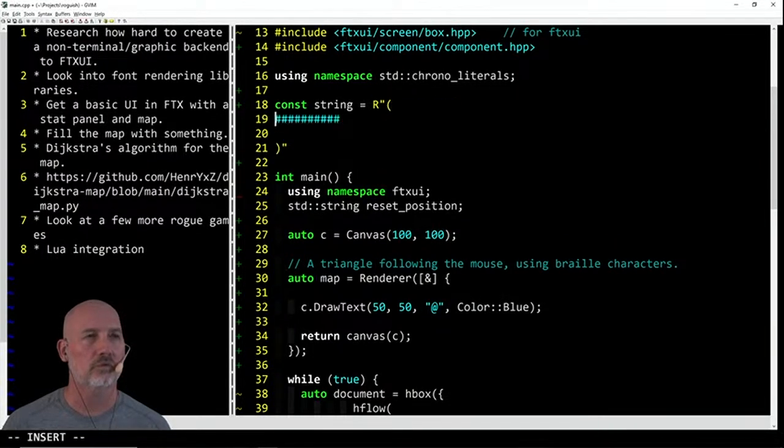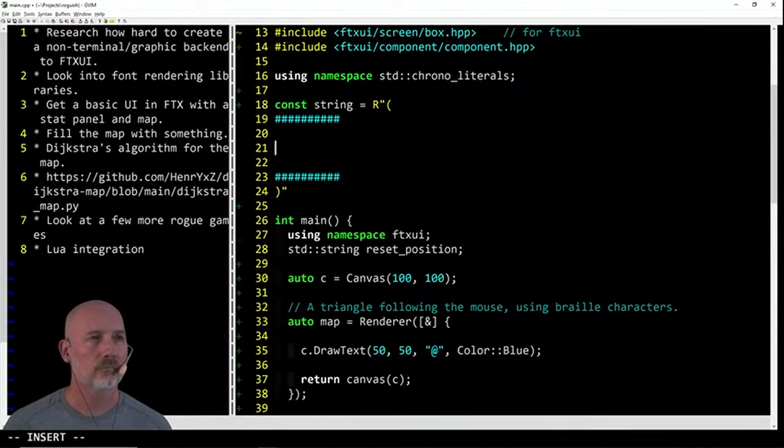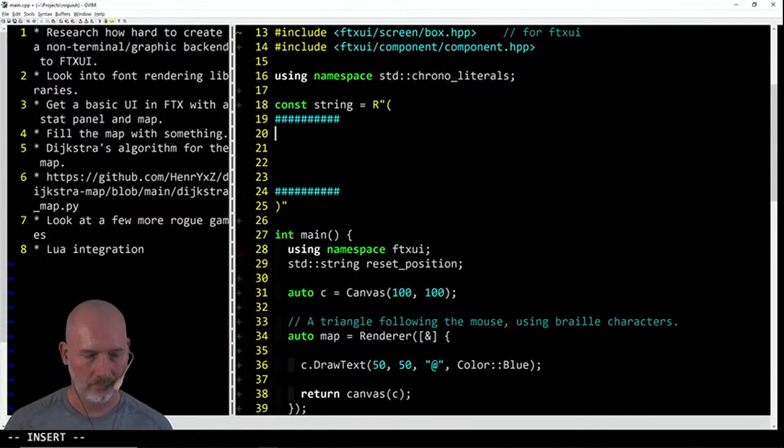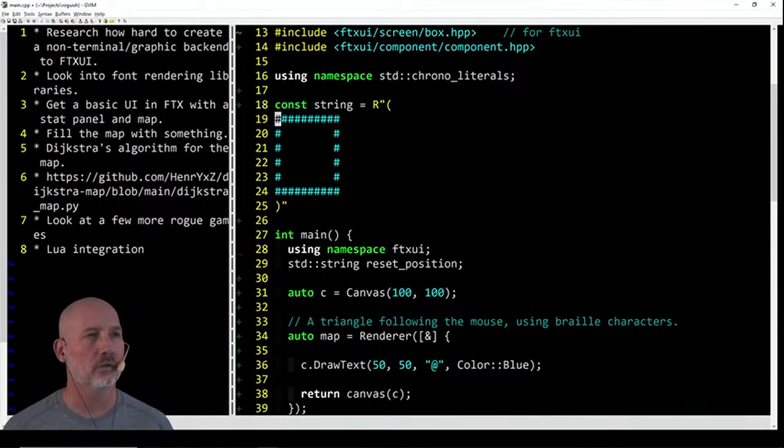Actually, let's do ASCII art and then I'll make sure it shows up. Okay, we're going to do a little room. And then we're going to do this. Okay, got a little room. It's going to be 0, 1, 2, 3, 4, 5, 10. Okay.